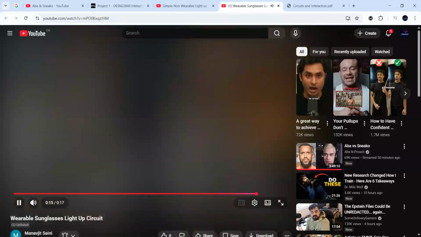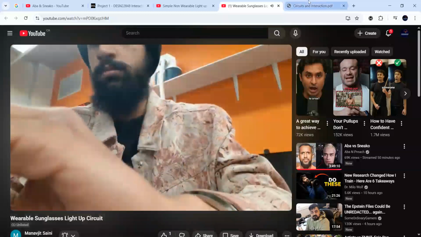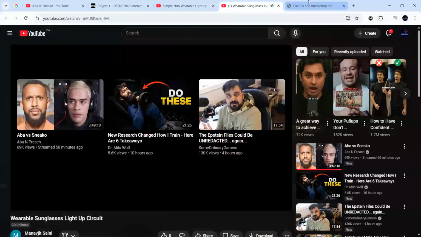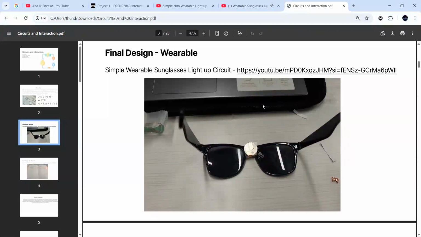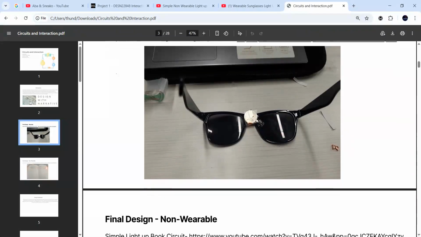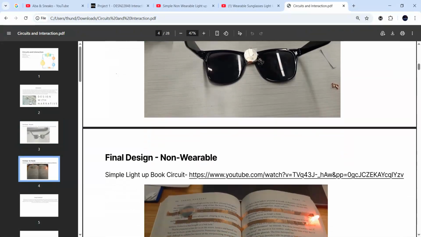And when I take it off, the light also turns off as the circuit is now open. It's a relatively simple design that I created, and I'll be going over how I came up with it in this next area.